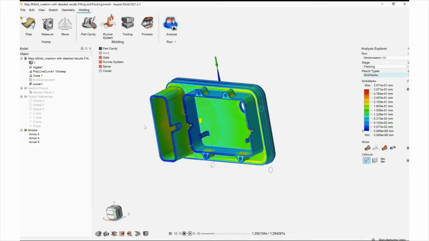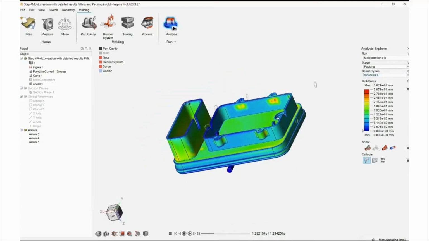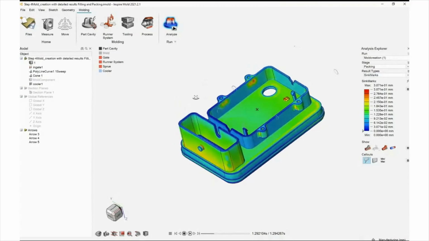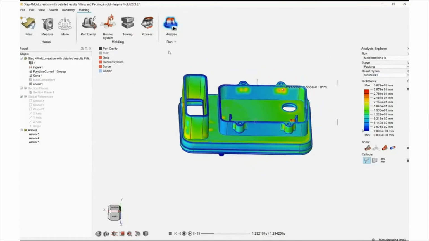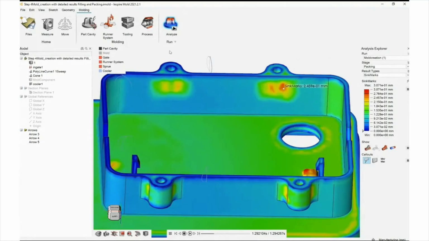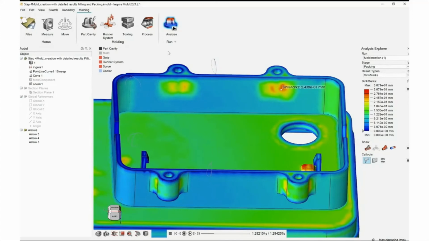So if I click on the sink marks tool, this will identify on the model areas where we may get sink marks, and then you potentially might be looking at things like wall thicknesses. We can see here straight away we are going to get a sink mark potentially in this area. In this instance, I haven't filled in these holes. Maybe that would have been negated if I had filled in those holes. So that's something obviously to be wary of.